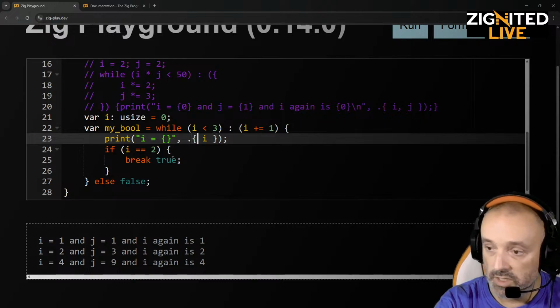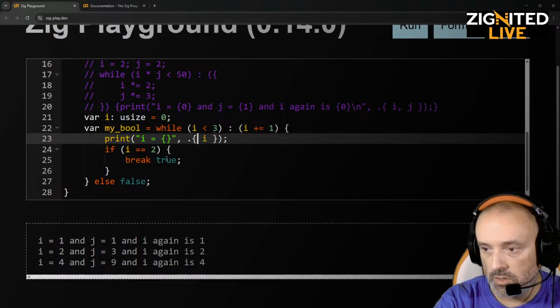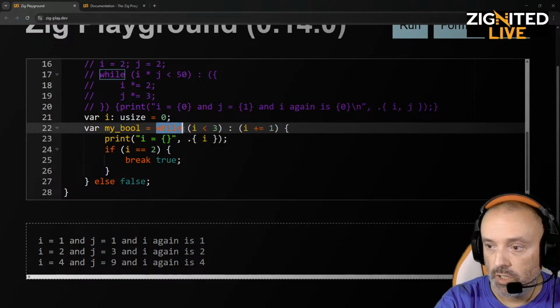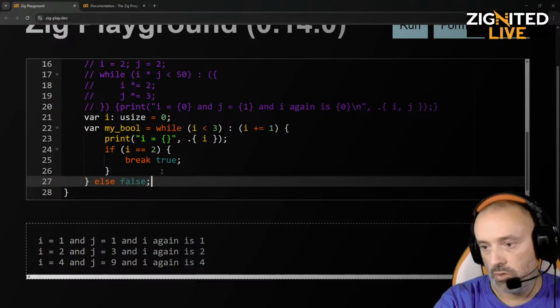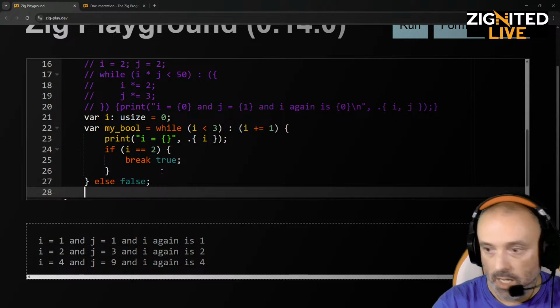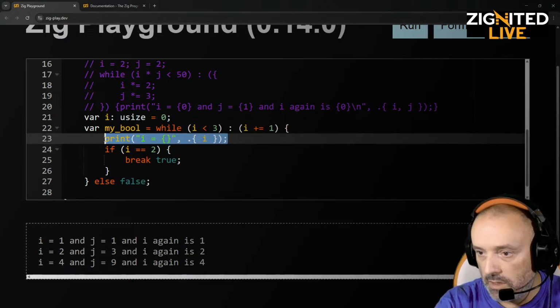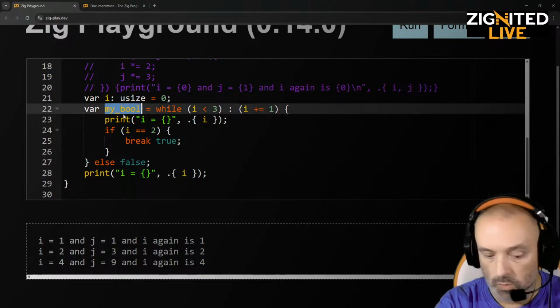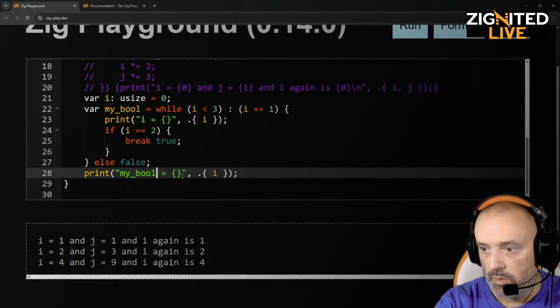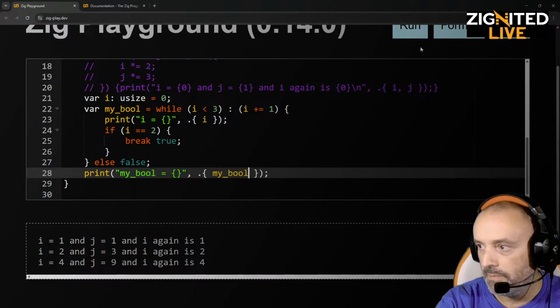So what I want to see, if I understood correctly, is if this is actually going to stop the loop and then bring back true here so that I can assign it here to my bool. And then if we don't break, it should be false. So in this case, it should be true. And I will just print something. Let's copy paste just to speed up things. So let's say my bool variable here equals this one. Let's run.